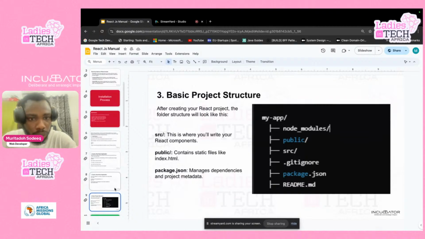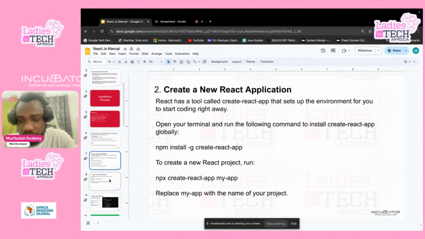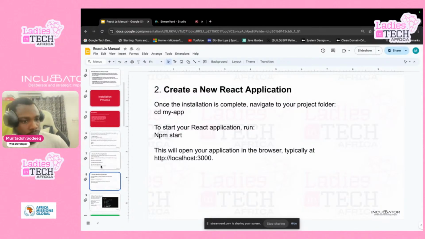I will walk us through the folder structure one more time, how to install it. I will basically bootstrap a new React application.